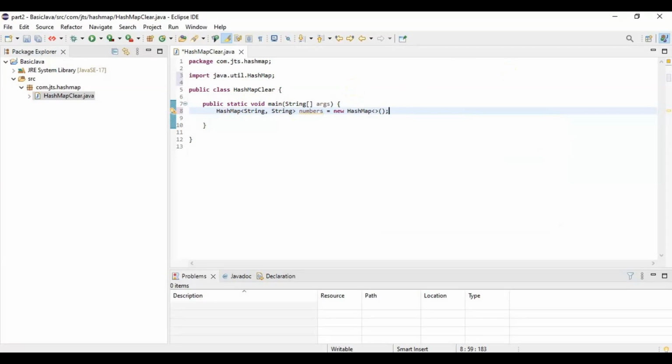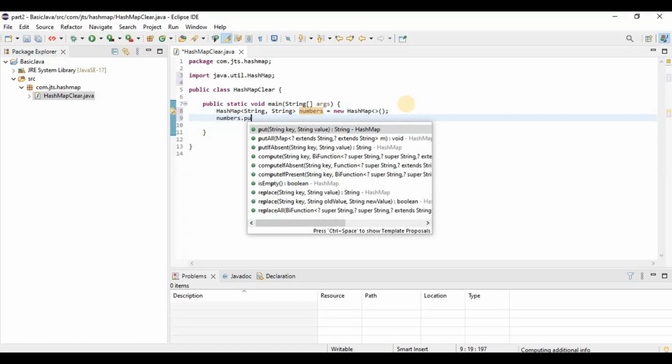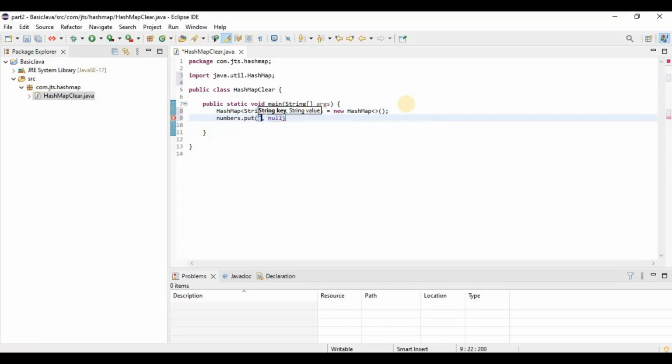Now we are going to put some data into it, providing a key and value pair. For example, 1 with a value, then 2 with a value, and now we can print this.